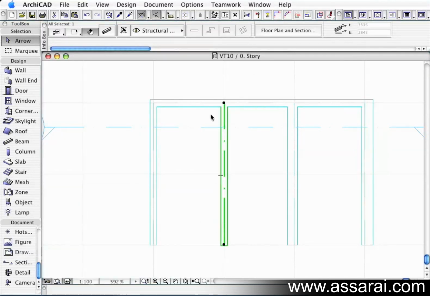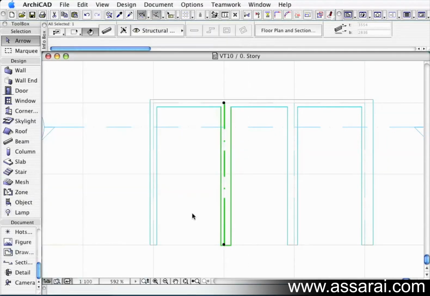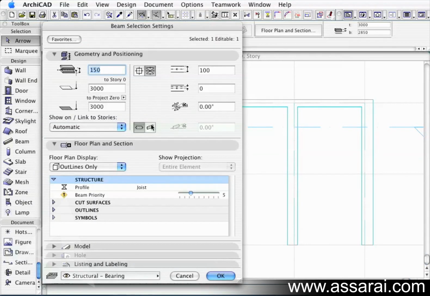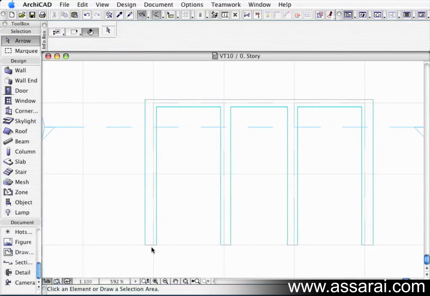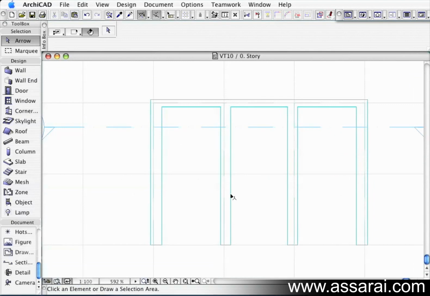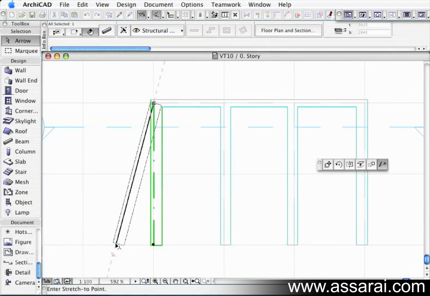This one can be minus 20, and this one can be minus 30. And then if I go to the 3D window, that's the effect that I wanted. Now I was just going to move that out.